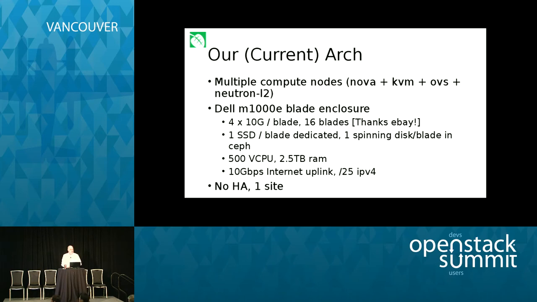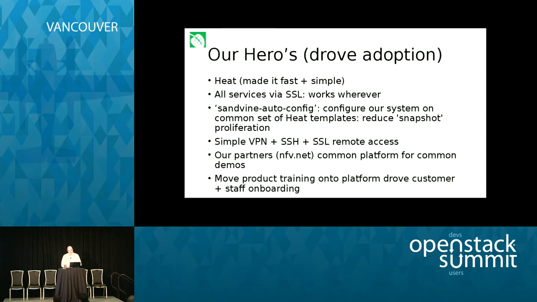And then we've got a 10 gigabit internet uplink, which means that it can get data in and out of everyone around the world at a pretty good clip. One of the things that I wish I had a bit more of, but we've got some solutions for, is I only have a /25 of V4 space. I know a lot of you that run clouds, that seems like it isn't even enough to get started. But for us, that hasn't actually been a big deal, and let me walk you through why in a second. And I currently don't have any HA, so if it crashes during the middle of this presentation, then I'll probably get fired.